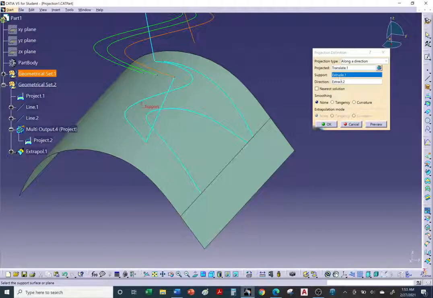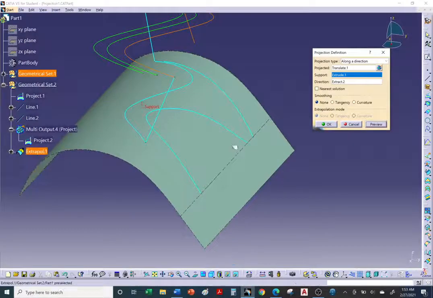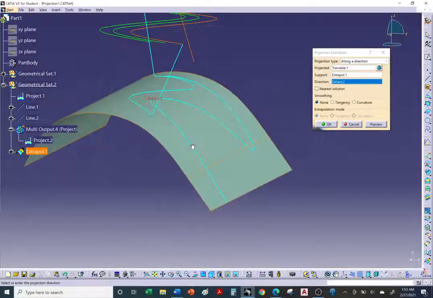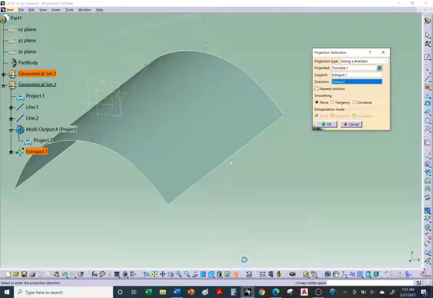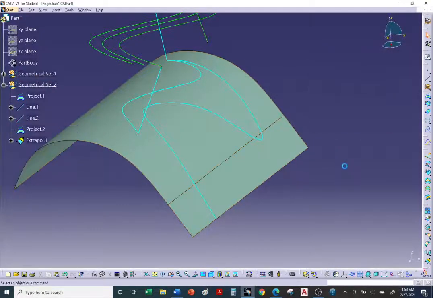Let me go to support. Oh, I forgot to change the support. So it's still using the old support, the one in the background that it did. I want to use a new one, the support with the extension. So let me change my support to the new one. Preview, there it is. Okay. So it was still landing on the old support, the original one. This is my new one with the extension. Okay, let me go with nearest again. Preview, there it is. And I'm going to hit OK.